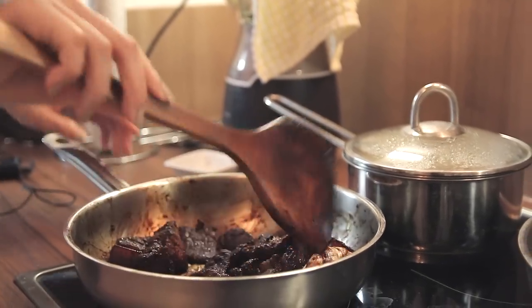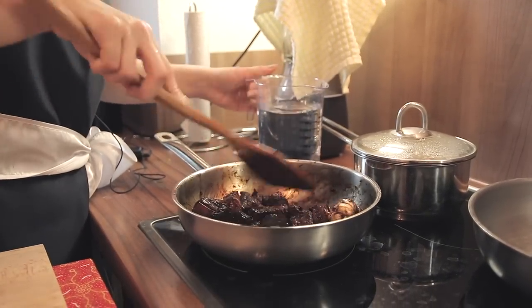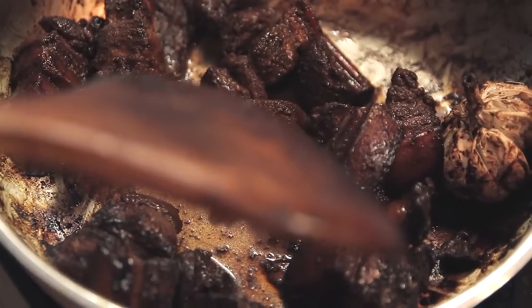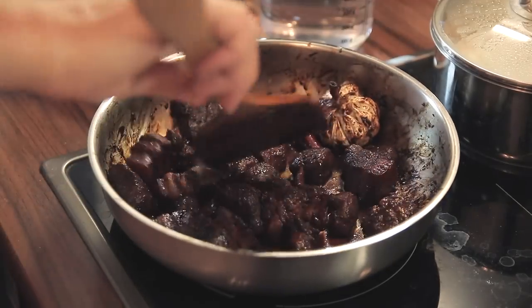This is after 30 minutes and as you can see, it's almost dried up. So from time to time, as you stir, if it's slightly dried, you can add a bit of water — just a very tiny bit. We're going to add a small piece of rock sugar and a bit of water. I'm going to increase the heat to medium now and let the rock sugar melt.